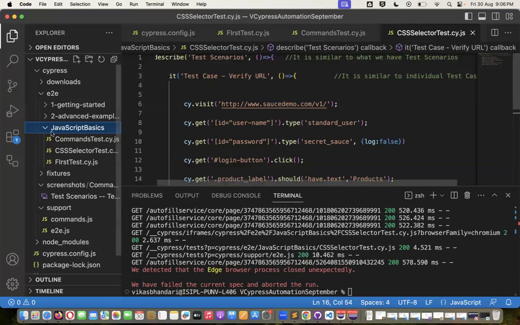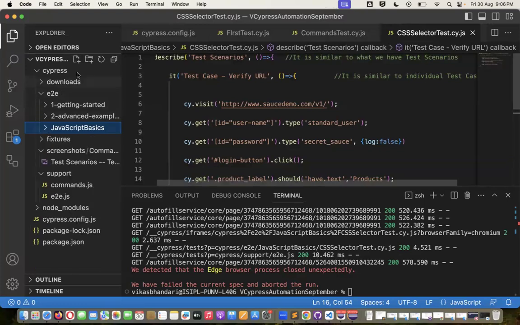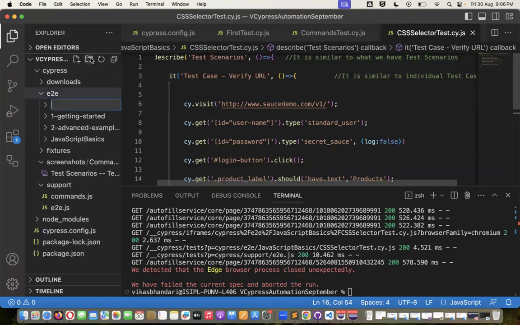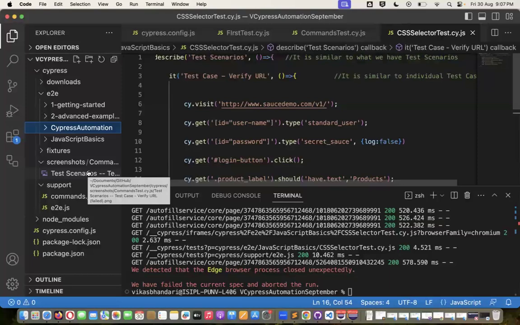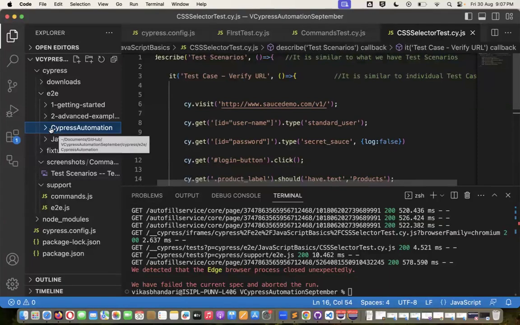Okay, so now let me create one folder, guys. I'm creating one more folder under E2E which is, let's say, Cypress. Sorry to interrupt. Classes and methods creation in VS Code, will you show that later on? The class and all things?